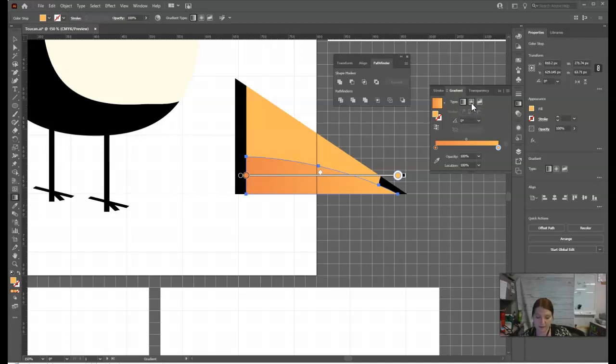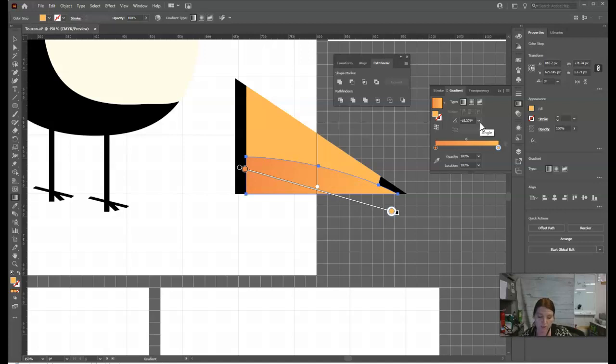You can modify the angle of the gradient. So in here, there is the little angle button that rotates that around. But again, you can also just pick it up and move it yourself with the little rotate button. So you've got all those same options. They're tied to those buttons that are in there as well.